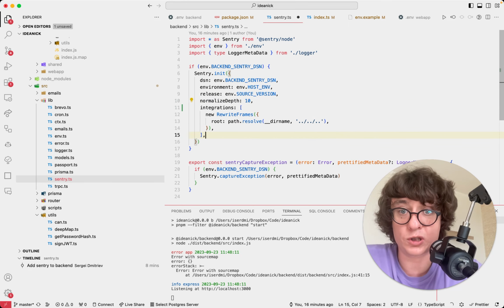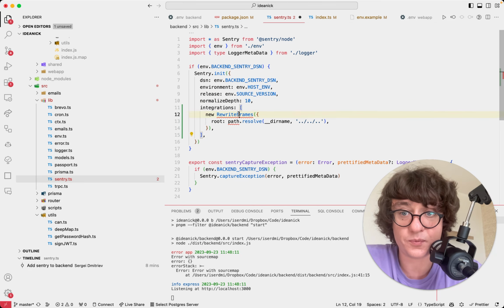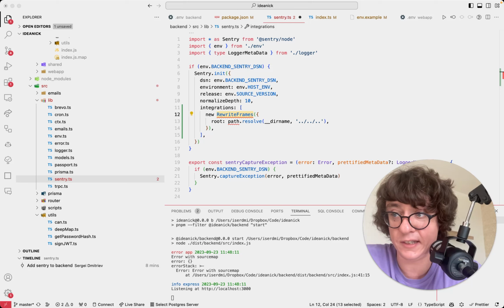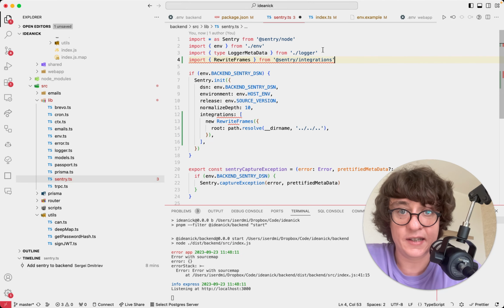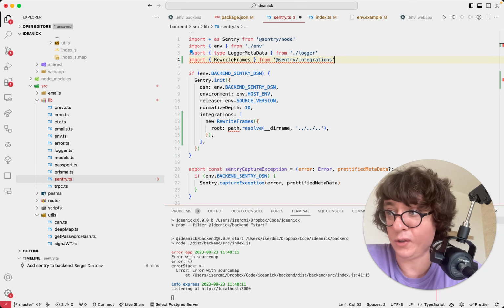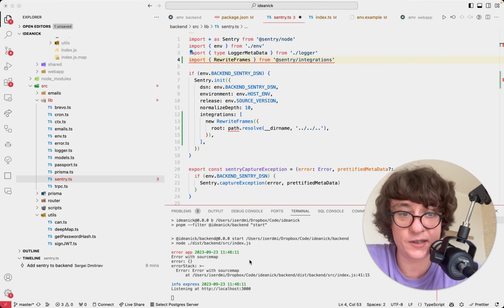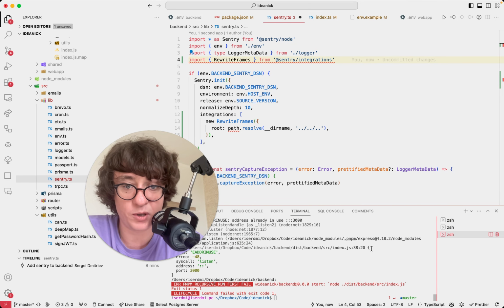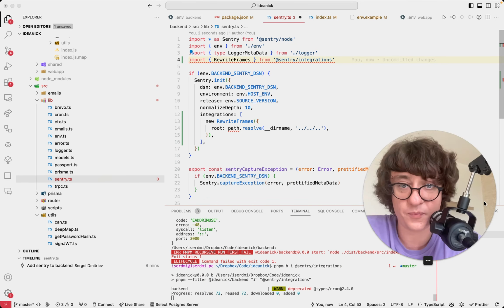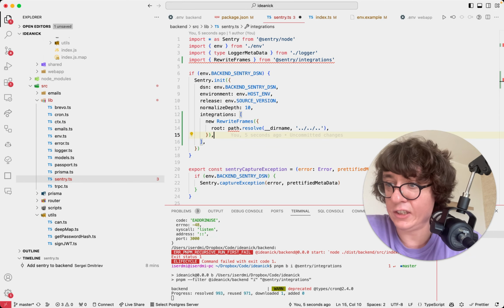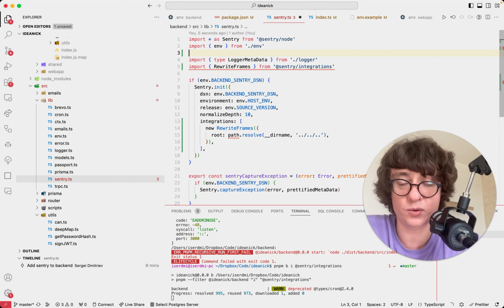So, you can add integrations that need to be imported from the Sentry integrations package, which we also need to install, but not as development dependencies, as regular ones. And also, we need to import the default path from Node. So, what does it mean? That from the current file, which will be somewhere here, this is built in dist.